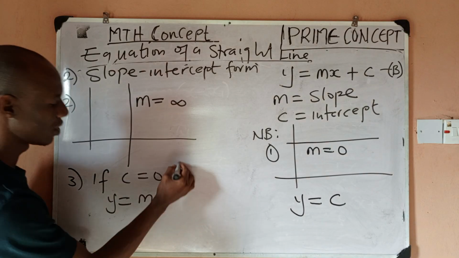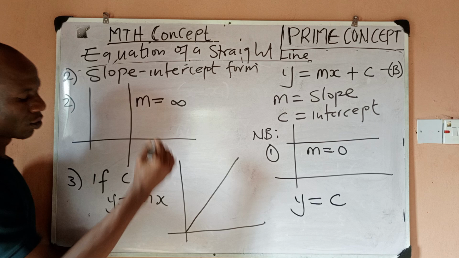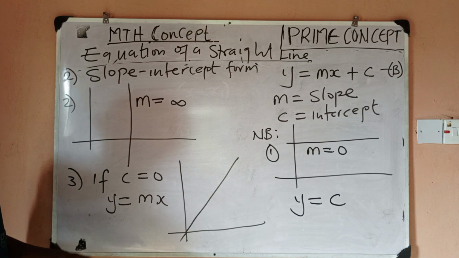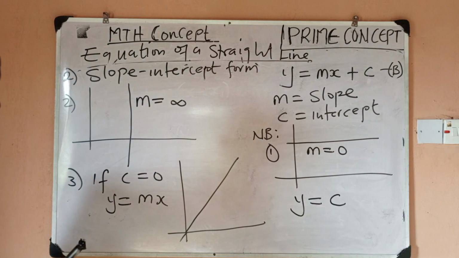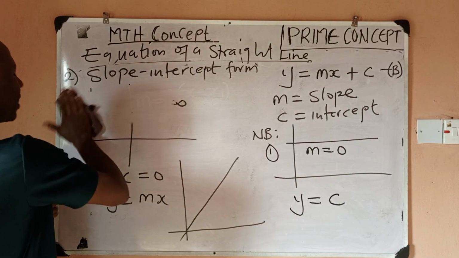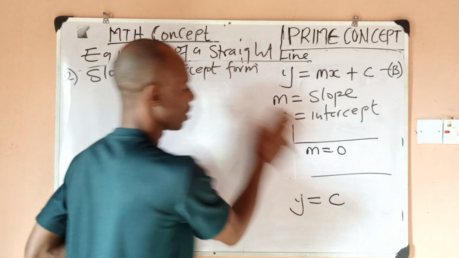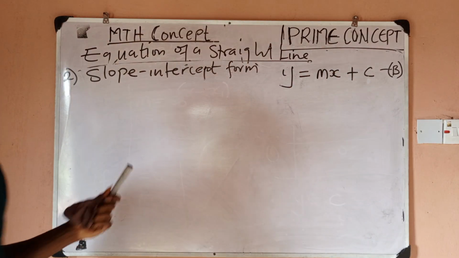So what it simply means is that that straight line will pass through the origin. So this is how it would look. This is how it would look to go through the origin, since the intercept is what? 0, right? Yes. So it will go through the origin. Now let's proceed. So let's take a simple example or a simple problem to illustrate this form of equation of a straight line, right?